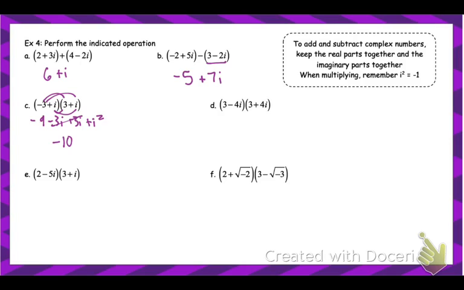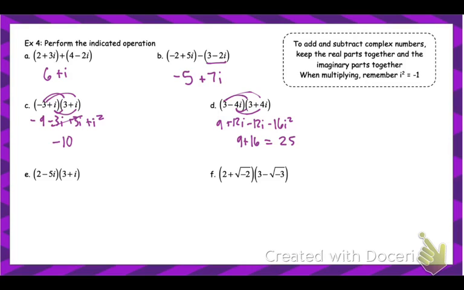All right, see, my D on B, we'll go ahead and FOIL it out. So that's 9 plus 12i minus 12i minus 16i squared. Minus 16i squared just becomes plus 16. So this is 25. Now, these won't always work out to just be a real number. This just happens because of the opposite signs here.